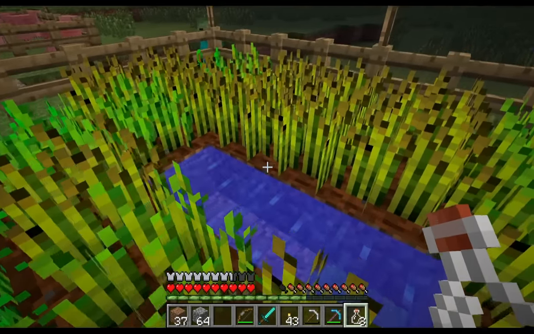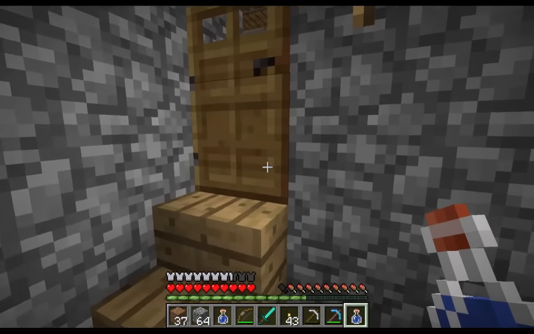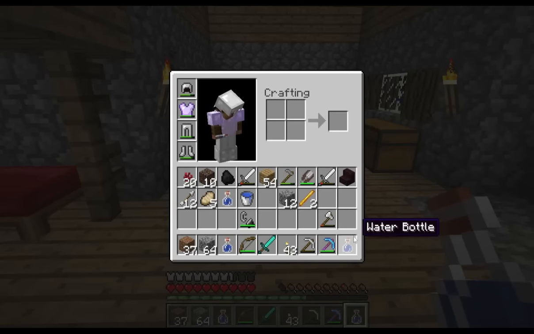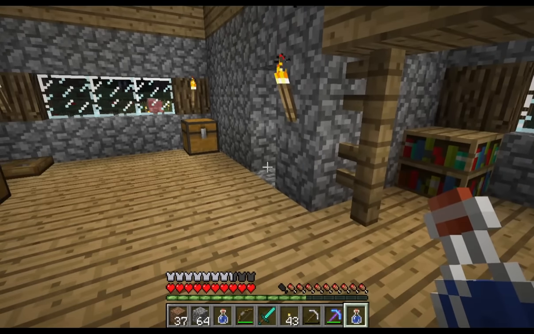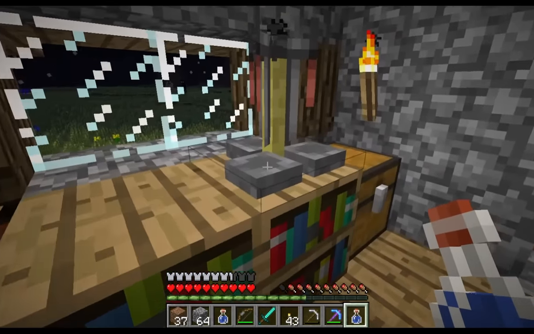Now, can you fill them up from source blocks in this version? You can. Okay, my next question is, why is the cauldron in the game? You can fill up water bottles from the cauldron, of course, but you can do that from a source block. So why is the cauldron in the game? It feels like a pointless leftover.